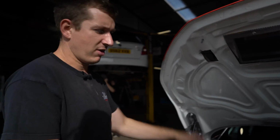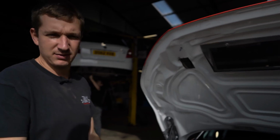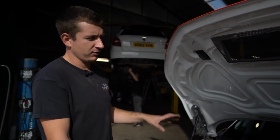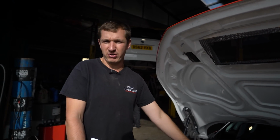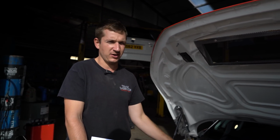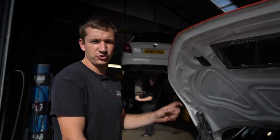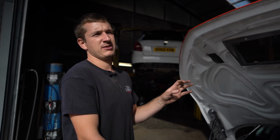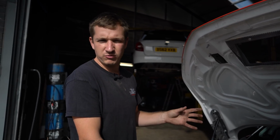I'd rather be revving it a little bit more and making the most of it being a petrol. If we do keep both of them, I want to race one in some other championships that our diesel cars just don't fit into, either the regulations, or if they just don't suit the type of racing.